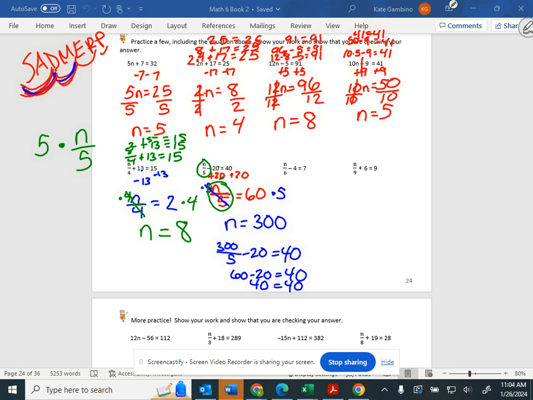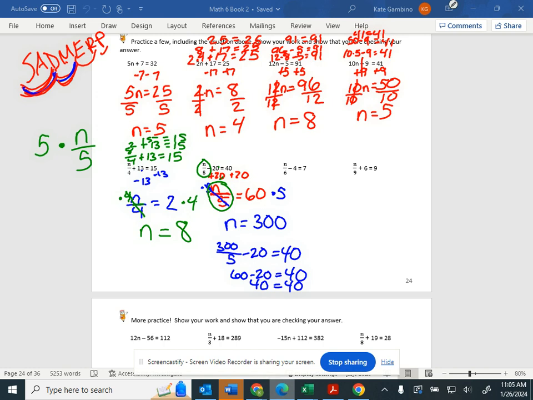Because we have to do SADMER. We have to do the subtraction and addition first. Just like when we do PEMDAS, you have to follow the right order of operations or you will get the wrong answer. So when we're doing opposite operations, we have to follow the order of SADMER. We have to subtract or add first, otherwise we will get the wrong answer. It's a good question, but it's the order of operations. So instead of doing PEMDAS, we're doing SADMER.